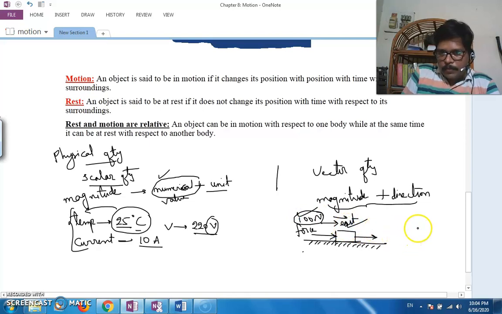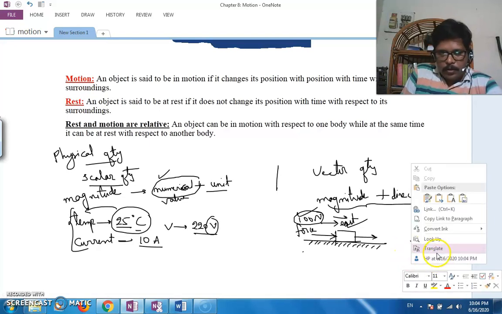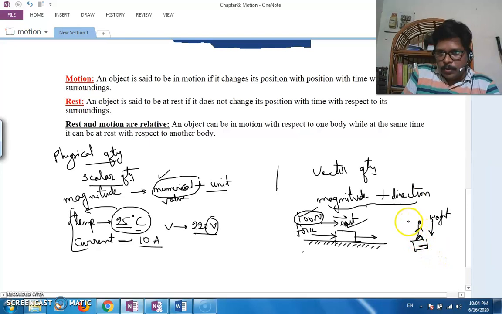We also observe this when a person is standing on a weighing machine. Generally we keep the weighing machine below and we stand on it. We don't lift the weighing machine, so we always keep it down. The reason is that the person's weight is always acting downwards towards the center of the earth, so in order to measure the weight, you need to stand vertically upright on the weighing machine. So weight is a vector quantity, nothing but a force.